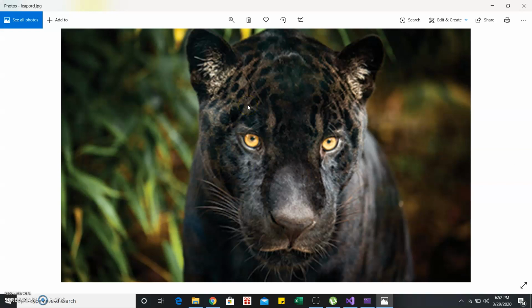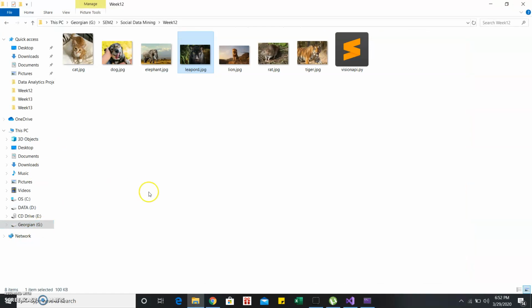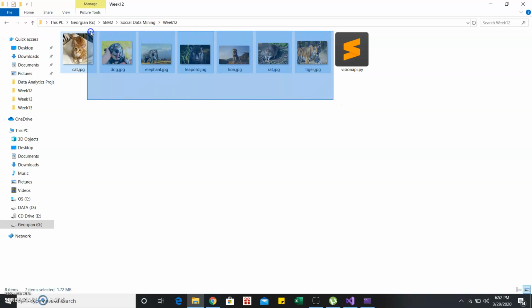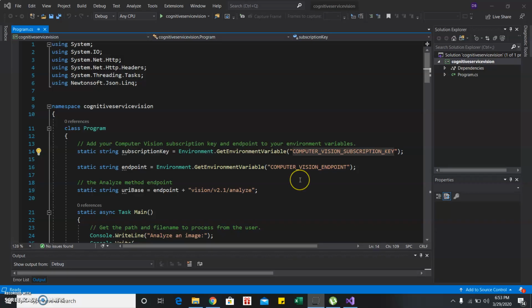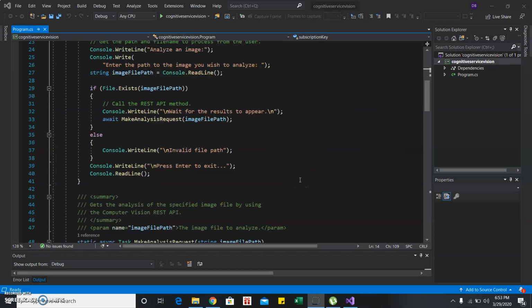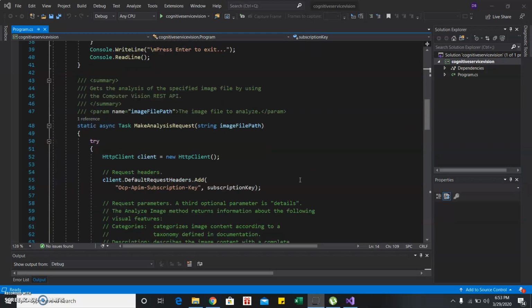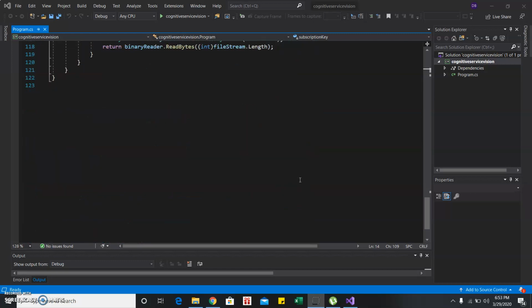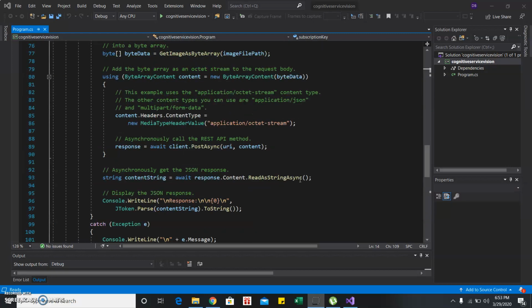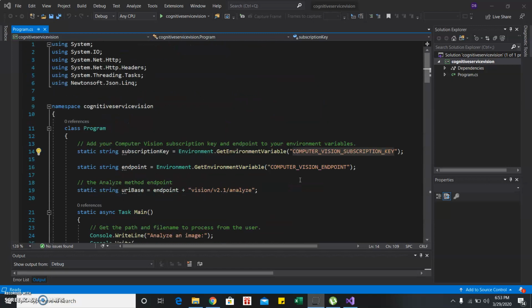This was the image of the leopard which I chose for image recognition, and I have recognized almost 7 images right now, you can count, and probably none of them gave me a false answer, so that's great. Thus, there is a small and simple code to recognize an image using Microsoft Azure, and you can just inbox me if you want the code. Just write your email ID and I'll send this code to your email.